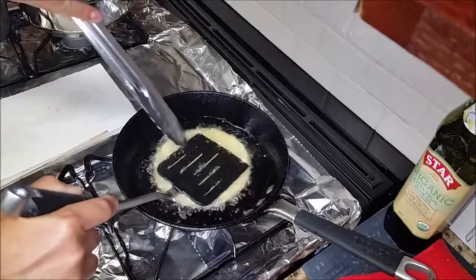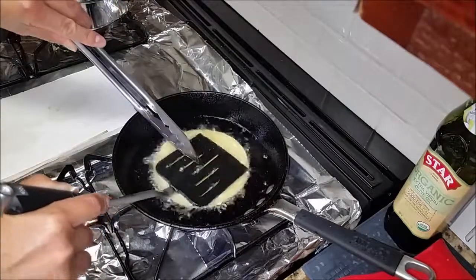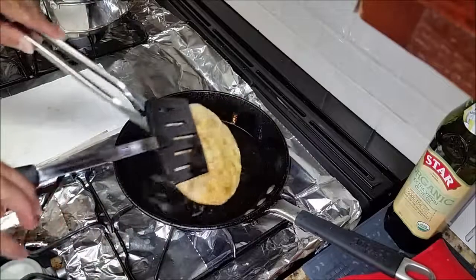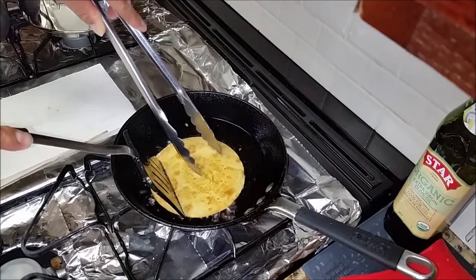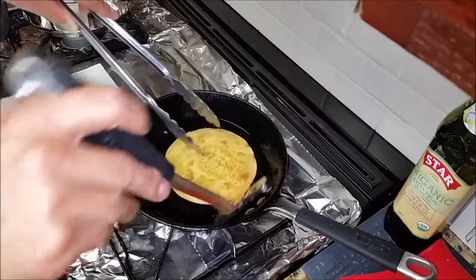So you want to press down on the tortilla because bubbles start coming out. So you want to make sure that you press down right in the middle. And then we're going to turn it over. Be very careful. I usually like to put the pot with the oil on the very back burner so that if it splashes, it doesn't splash on me.